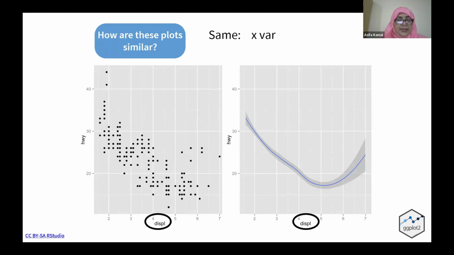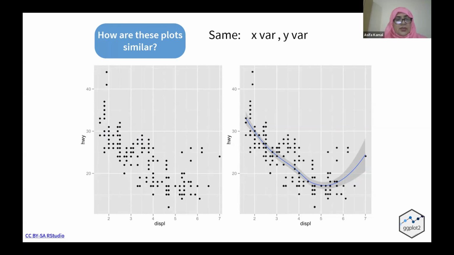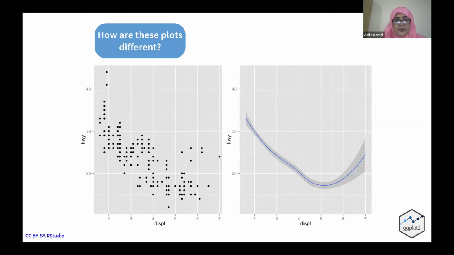You may observe that the x-axis variable displays the same. The variable on the y-axis is also the same. And the data is also the same. So this is the similarity between these two graphs, but there is also a difference. So what is the difference?